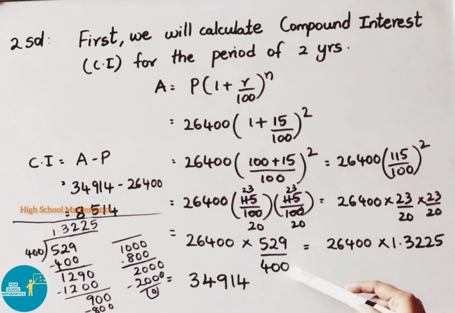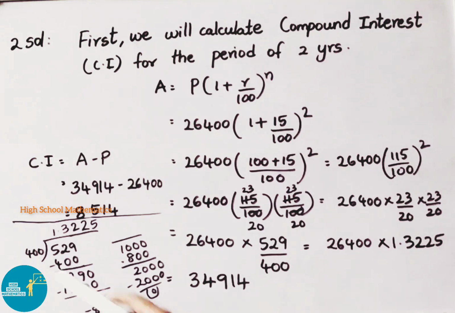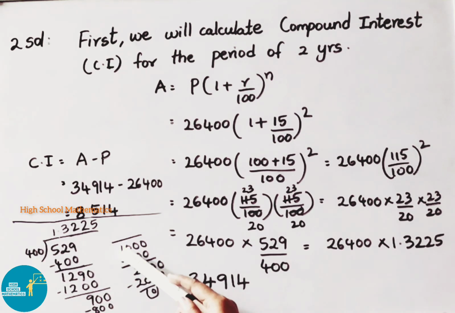Now we shall do division for this. 400 one time is 400. So 529 minus 400 we get 129, which is less than 400. So keep a decimal point and add a 0. Now the number is 1290. 400 table 3 times is 1200. On subtracting we get 90. 90 is less than 400. Since decimal is there, we add one more 0. Now the number is 900. 400 table 2 times is 800. On subtracting we get 100. Again this 100 is less than 400.